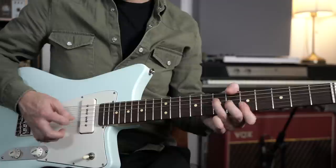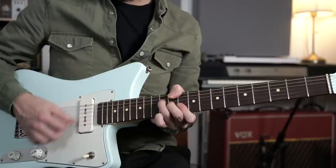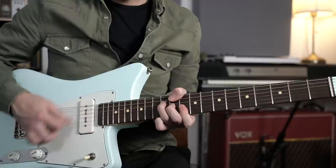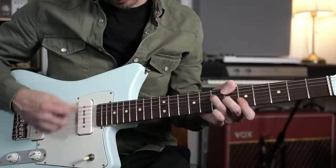And then straight away we're moving up to the 10th position to fit the D chord. And occasionally we're just going down by one fret just to approach the D chord. And then doing the same thing with the A chord, so just approaching from one fret below. And up again.